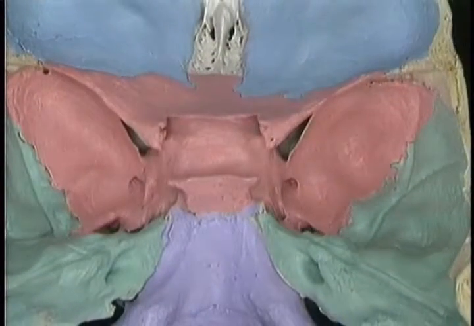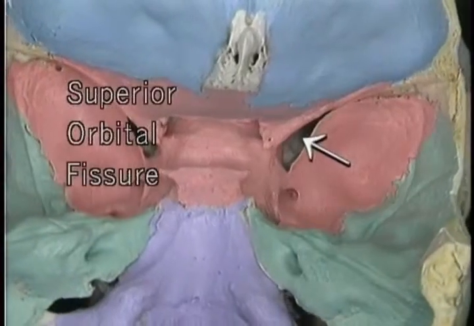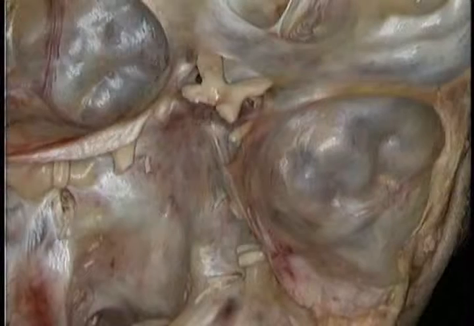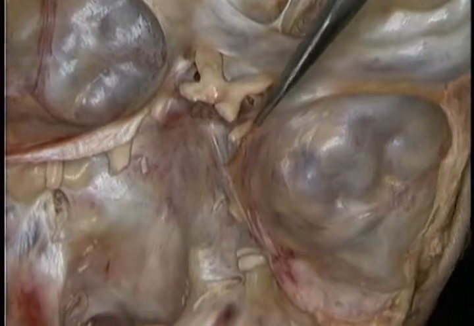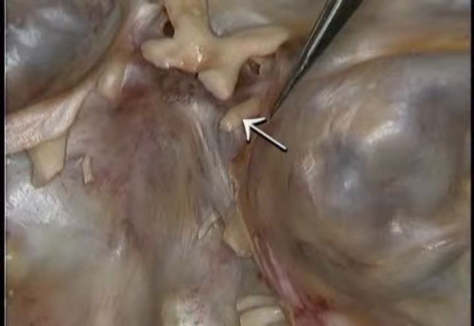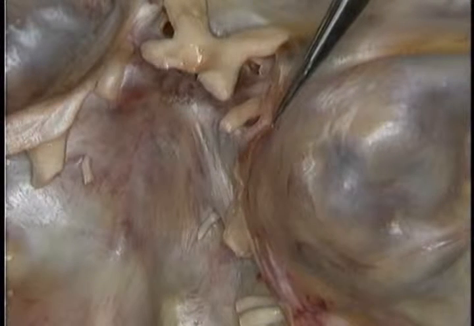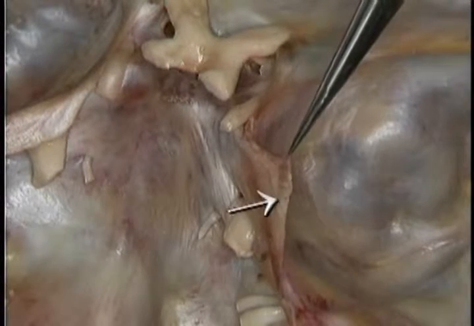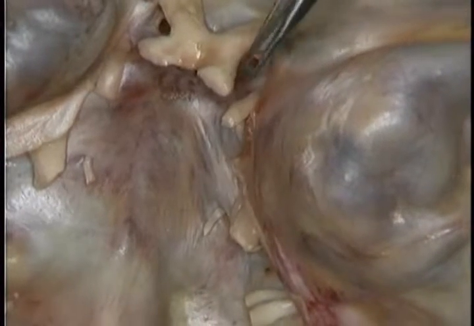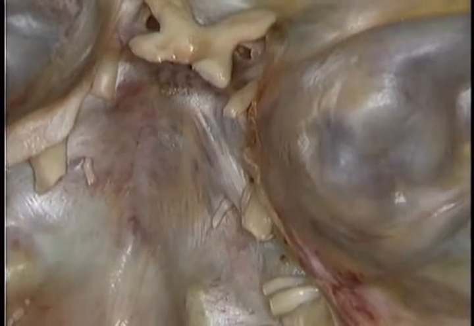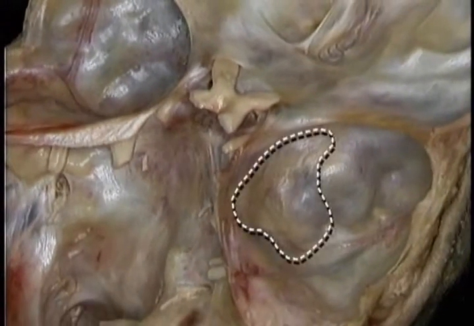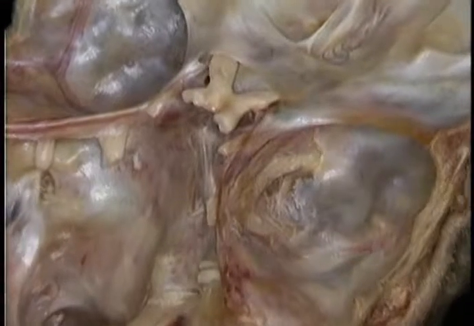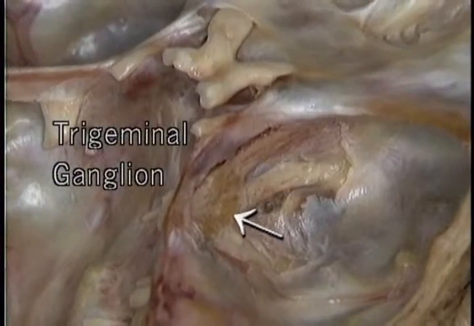The bony opening that these 3 nerves pass through is the superior orbital fissure, but their openings in the dura are quite a bit further back. The oculomotor nerve passes through the dura just alongside the posterior clinoid process, which is here. The trochlear nerve passes through the dura here. The abducent nerve down here. To follow them, we'll remove the dura over this area. We'll also remove this structure that we'll see later, the trigeminal ganglion.